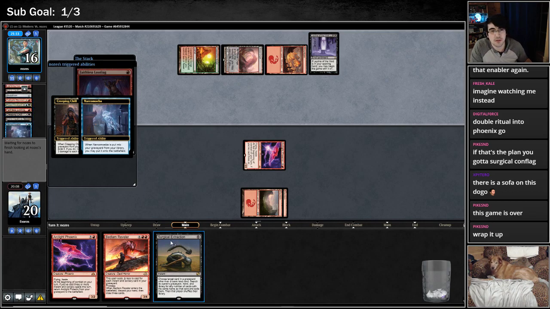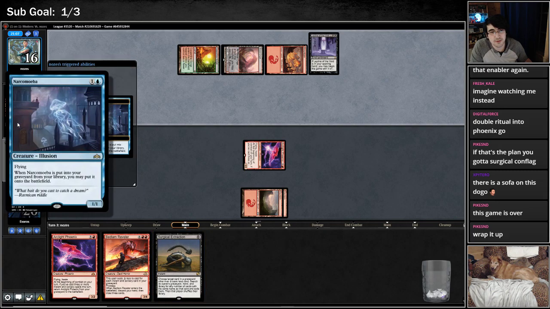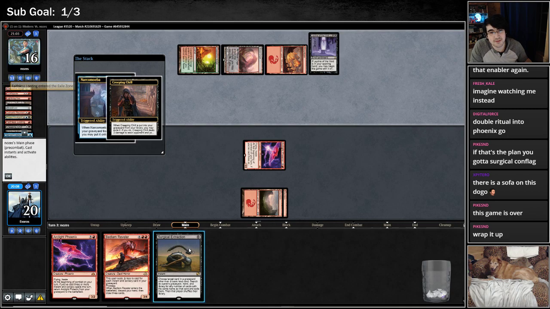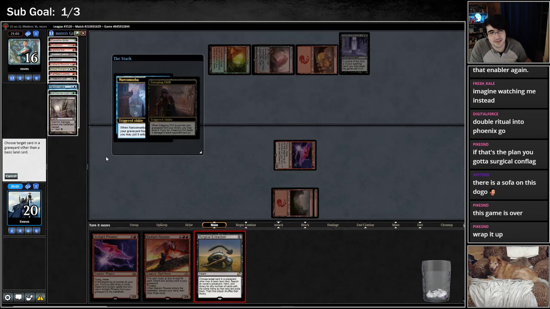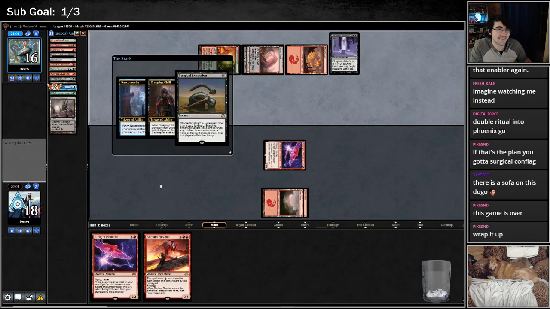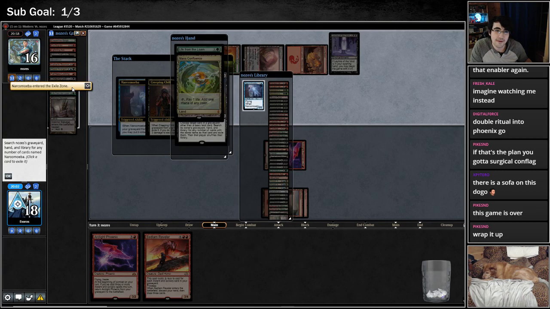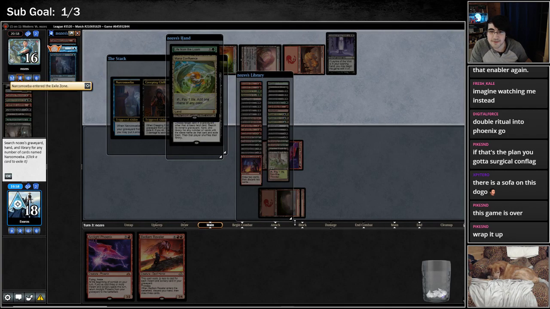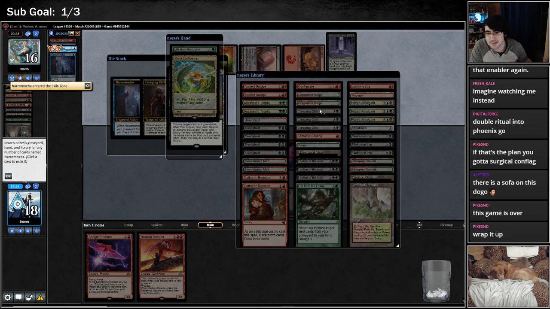Creeping chill and amoeba. I guess if I surgical the amoebas, it kind of holds things off here. I don't know. This is gonna be impossible. Ah, he had one in his hand. We did it. We got there.